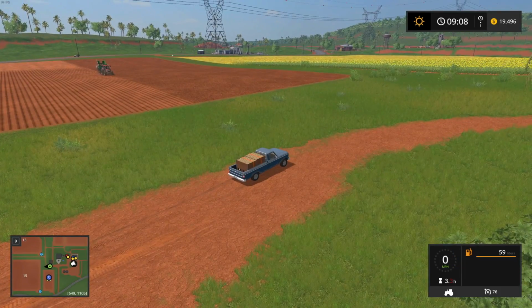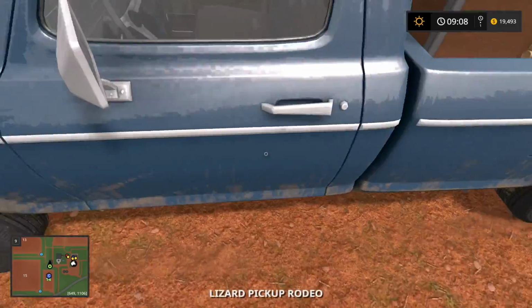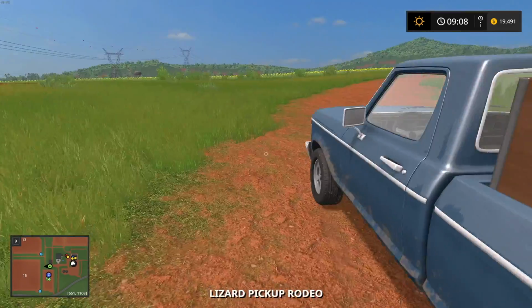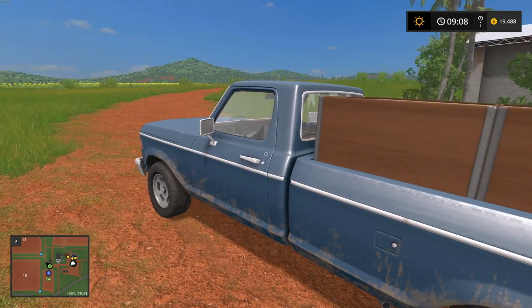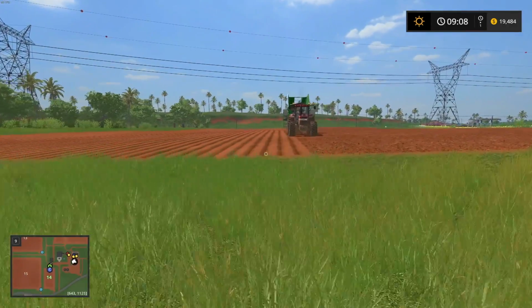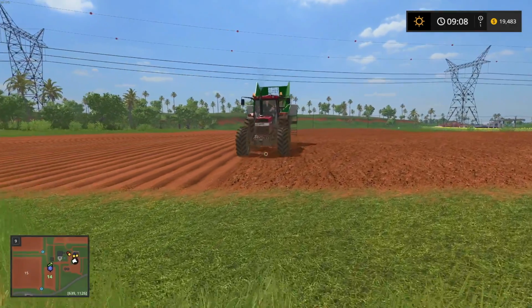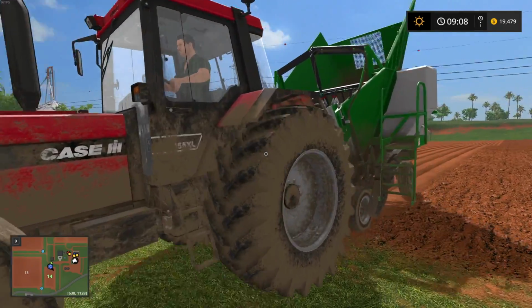Now, I'm going to try to... When he gets done with this row, I'm going to actually try to drive him over here and see if I can fill this up from the truck without having to take him out. Because otherwise, we're going to have to take him out and set him next to the ground.